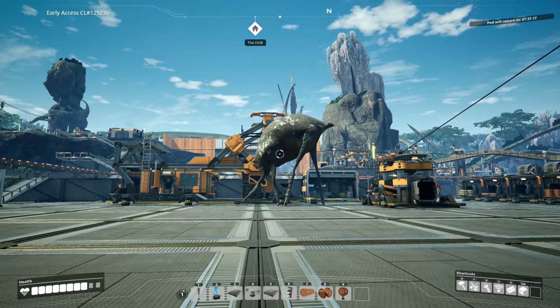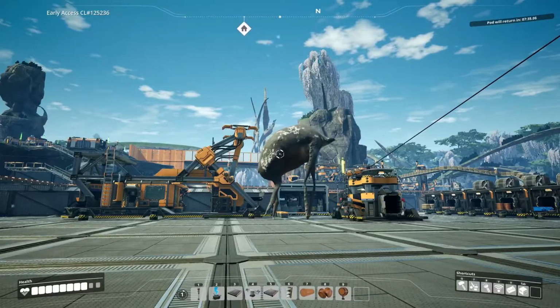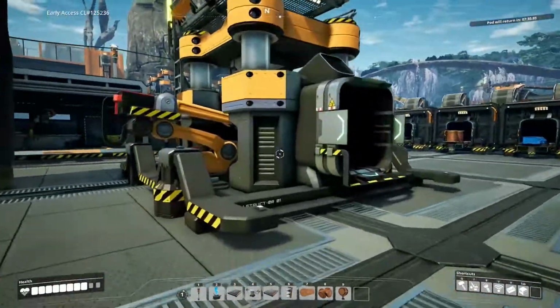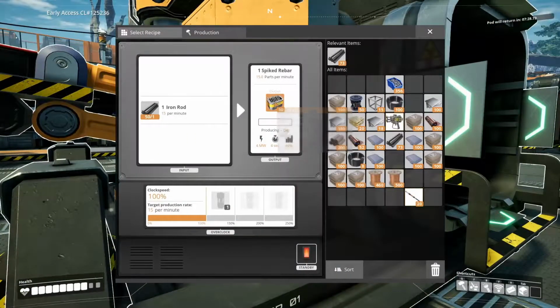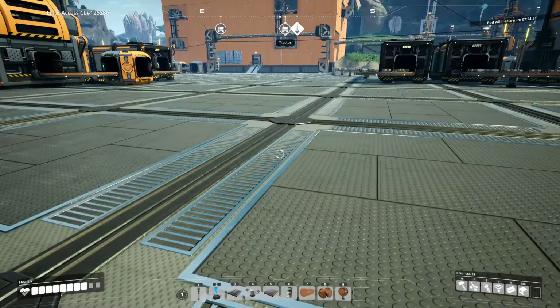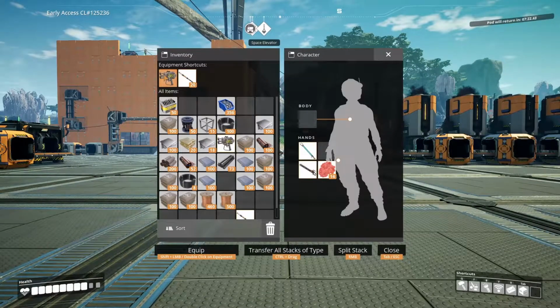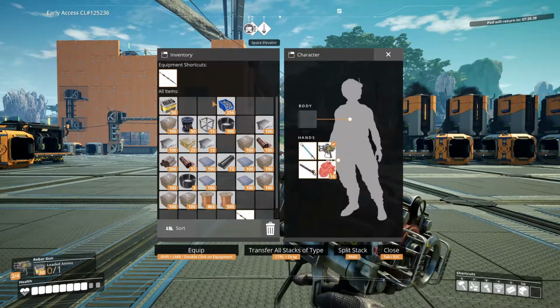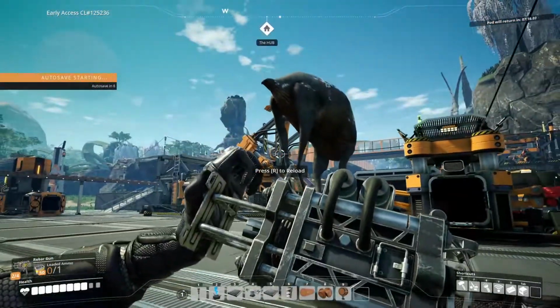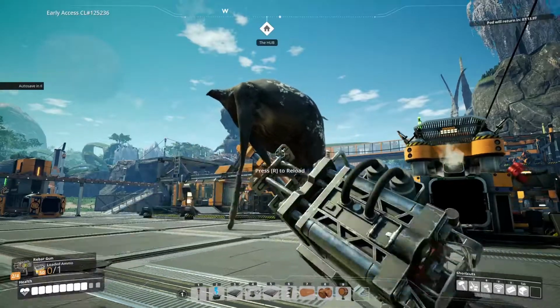Just comes waltzing through like he owns the place. But then gets confused by my constructor. So this is the guy here we left making me some of these spiked rebars. Cool, let's have a look. How does this work? I have never ever used this. So we do this. Okay. Oh, wow.